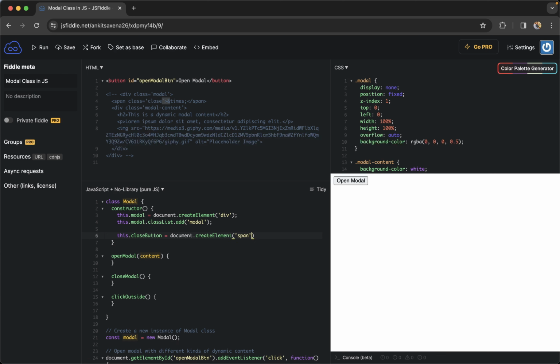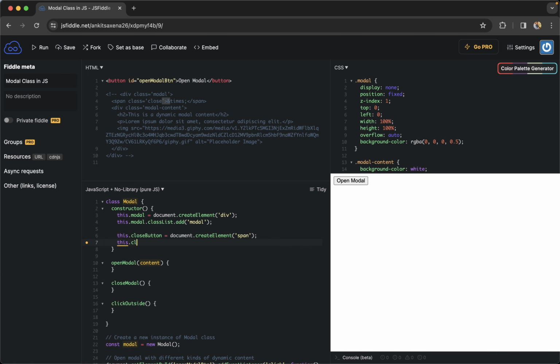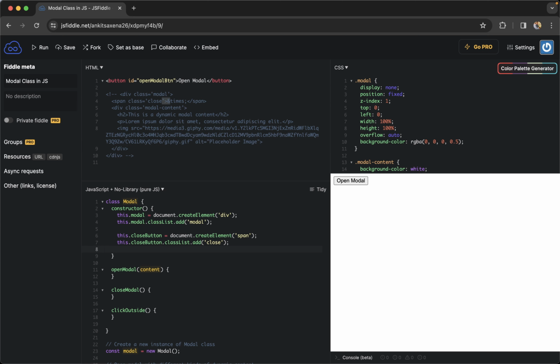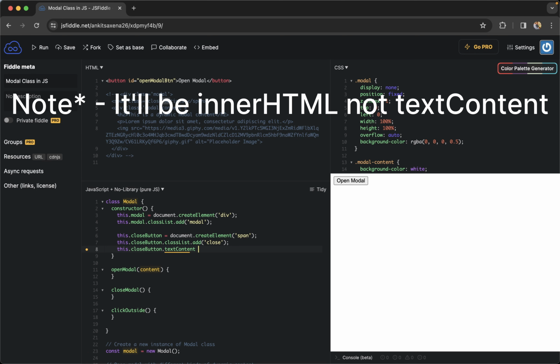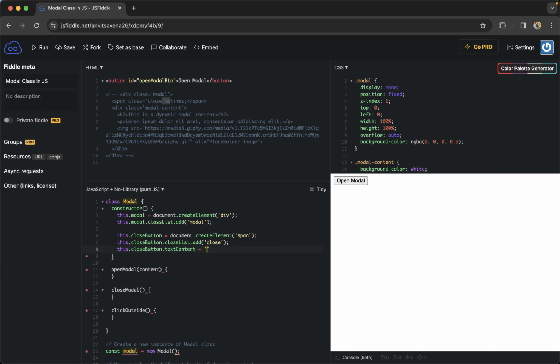We'll give it a span tag, and this.closeButton.classList.add, and we'll give it a class of close, right? And we need to append it. Oh yeah, the inner HTML first. So this.closeButton.textContent, right, which will be a string, let's say ampersand times semicolon.